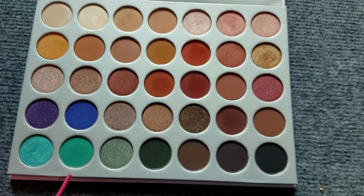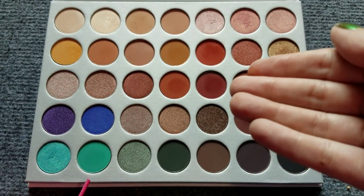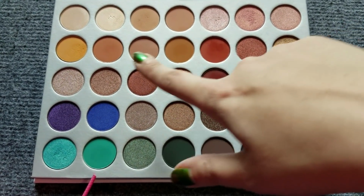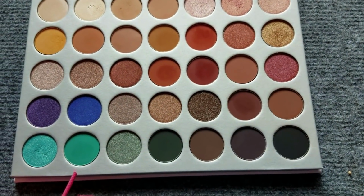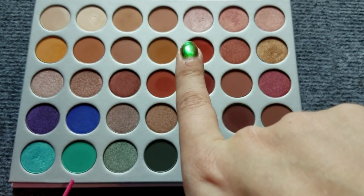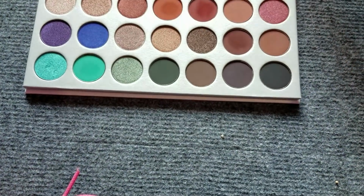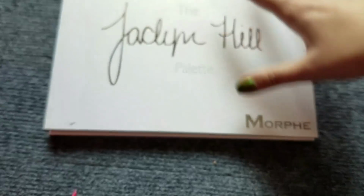Absolutely beautiful. We got Jaclyn Hill, which is another palette that, believe it or not, I actually really enjoy. I mean, aside from being Jaclyn Hill, these tones are my shiznit. These shimmers up here are absolutely gorgeous. I love all of these shades. That one there is so stunning. I love the shimmer all the way to the bottom left. This shimmer is really unique. I did a look using just that, and then I think I highlighted with that. It ended up really, really nice. Just, I mean, if Morphe had more products like this and had more consistency, I wouldn't give them the problem that I do. But it's a really good palette.